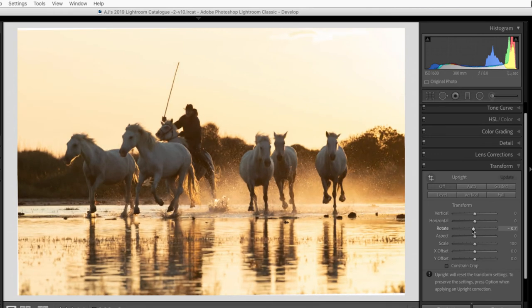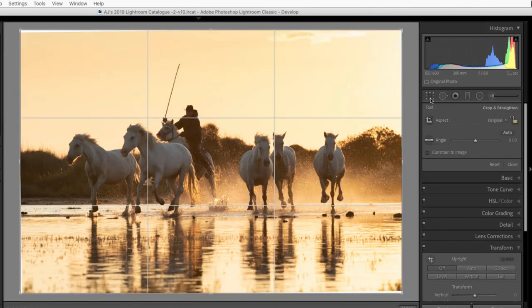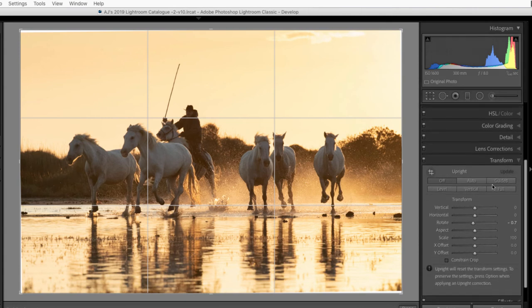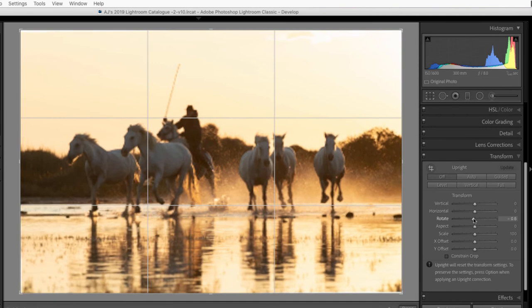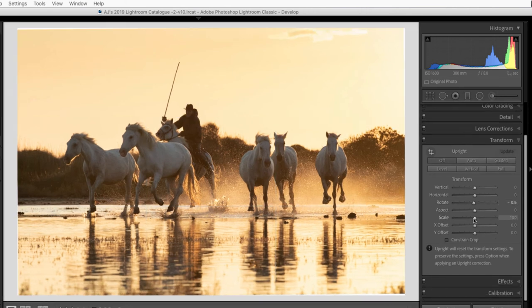If you struggle to see whether it's level or not, I know you can click the level here, but it doesn't always work. So actually what I prefer to do is just click on the crop tool. I'm not going to use the crop tool, but when you click on the crop tool, it leaves transform open, and then you can just line it up either with a grid or with a thirds, whatever you've got there, just that line. So I can see from that line it's still not quite vertical. I'm just going to use that thirds line just to line that side up. That's good. Okay, now I can get rid of that. I'm going to do that by hitting R.